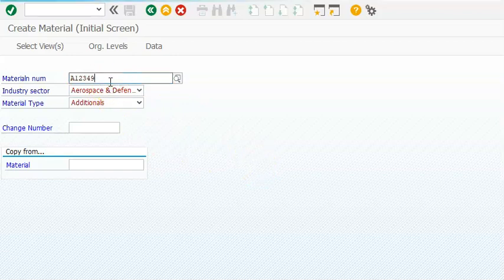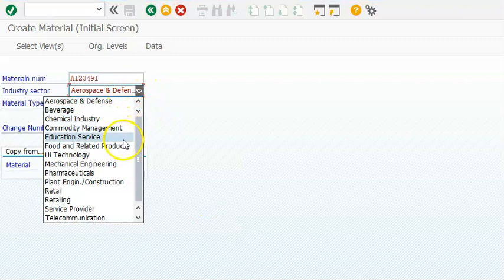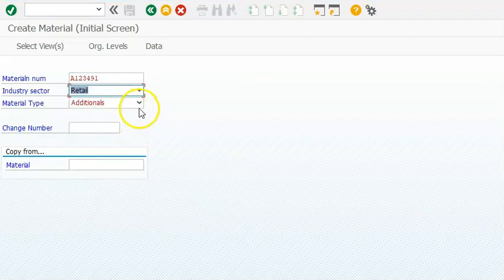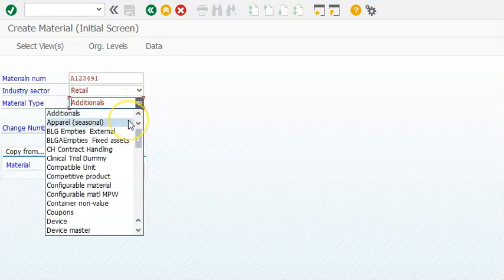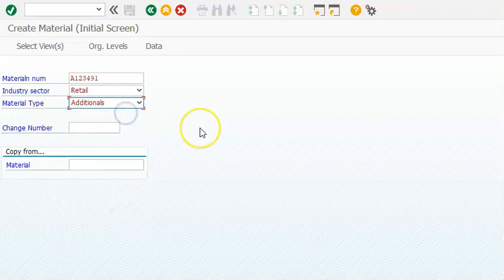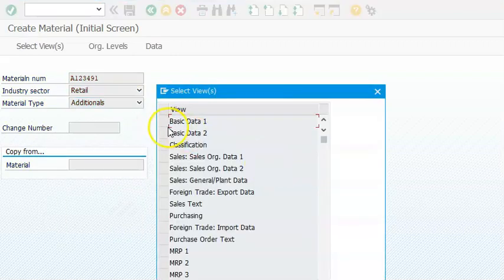And now I'll go for the basic data view. So we have got this basic data, and say okay.